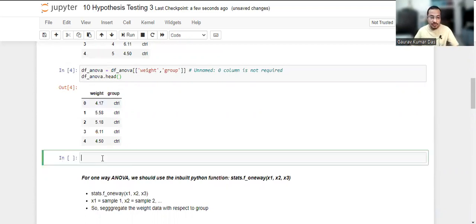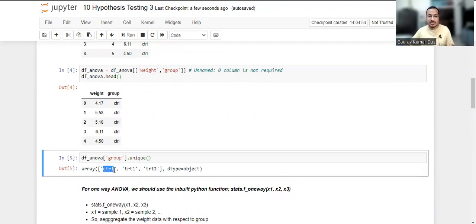So if I look at the group, df_ANOVA of group dot unique, you can see these are the three groups: ctrl (control), trt1, trt2. With respect to ctrl, trt1, trt2, I need the weight data points separately because these will form the three samples of my data.